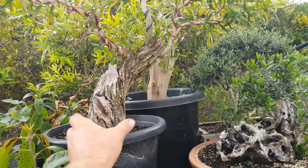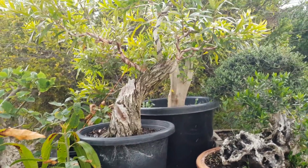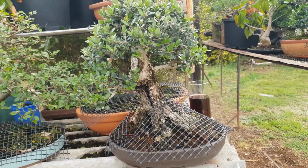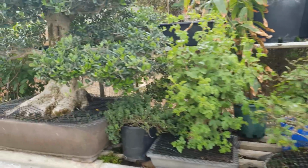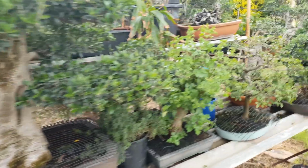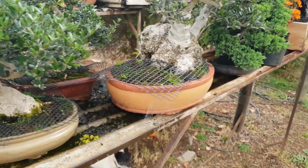The reason you don't want a dead straight upright tree with the apex dead in the middle of the round container is it makes the whole composition look a bit stagnant, a bit boring, which is why we try to avoid it a little bit. You can have a stagnant sort of apex over an oval pot or a square pot, but just try to avoid it on a round pot. I don't have many round pots. The two that I got from the bonsai show are probably the only two I have now, I think. So anyway, just something to think of.